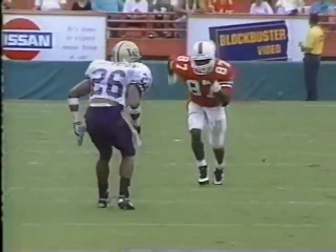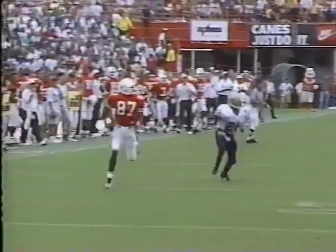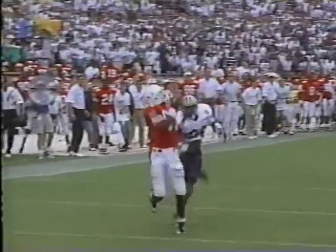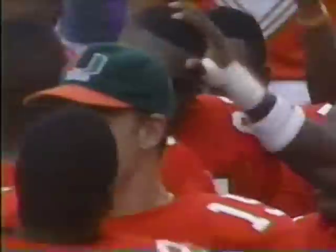It looked like Russell Harrison, the corner, expected some help on it. Here he is rolled up outside, expecting the safety to get over there. See, he's expecting the help, but he should have chucked the man right there, not let him run clean down there. The safety doesn't get there. A blown coverage touchdown. Again, a good call by Rich Olsen, going deep two times in a row. Actually, three times in a row.